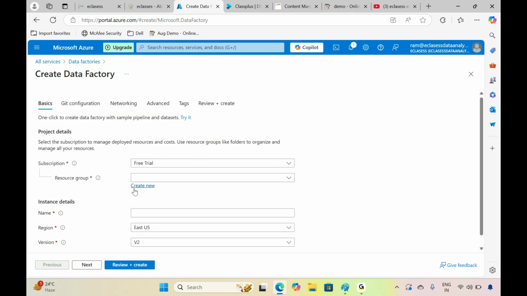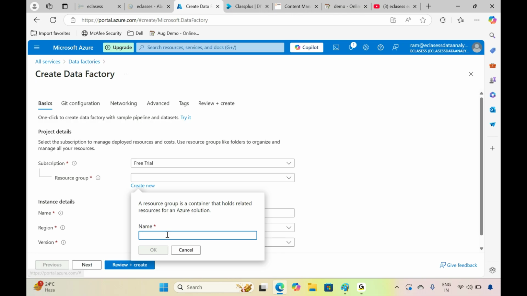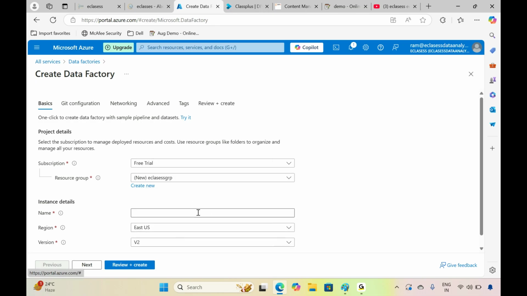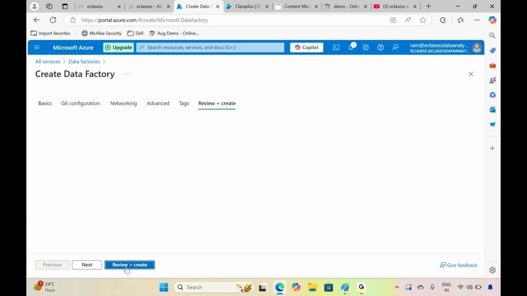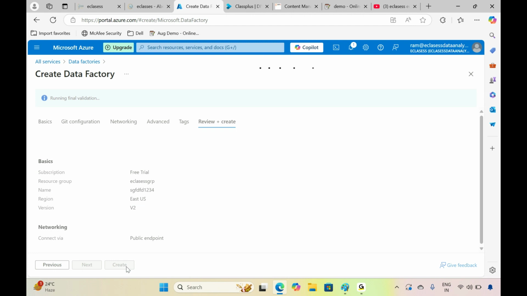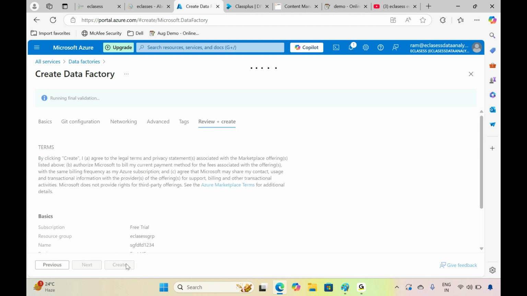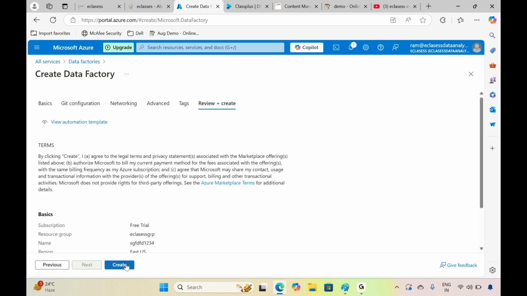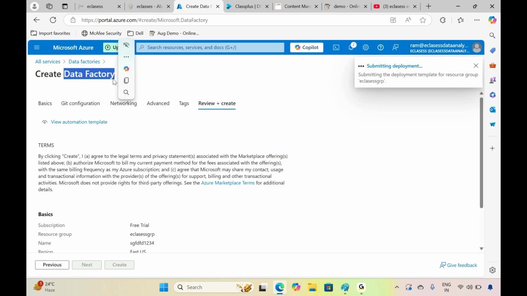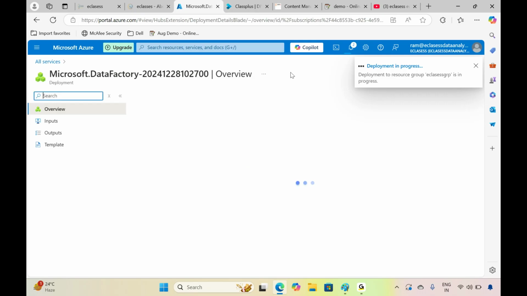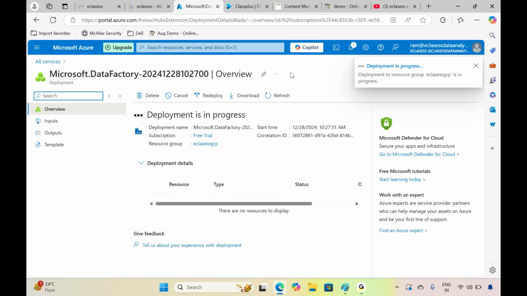This is how you provide the subscription, resource group, any name you can give, and what the data factory name is you want to give. I'm going to give any name. Then simply review and create it over here. I will explain in detail each of the options, but I want to show you how Data Factory looks and how Databricks looks. So Data Factory is an ETL tool. What this ETL tool will do is extract the data and load the data into the target over here.